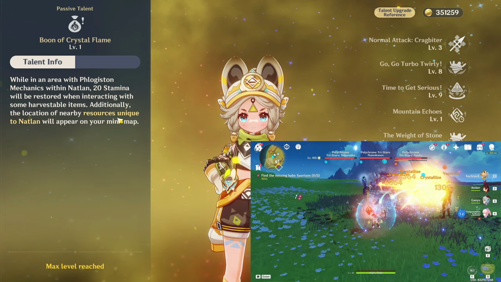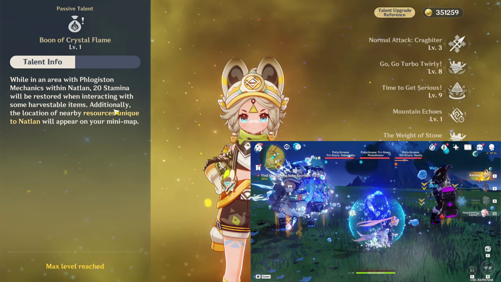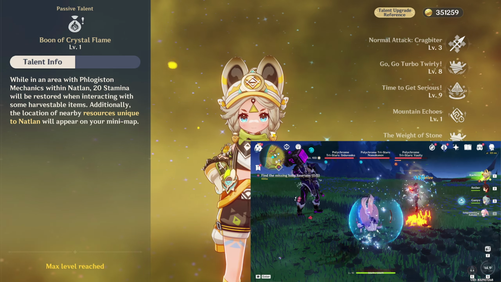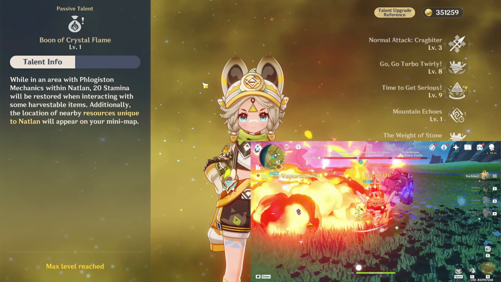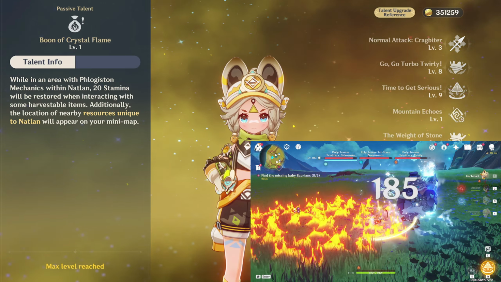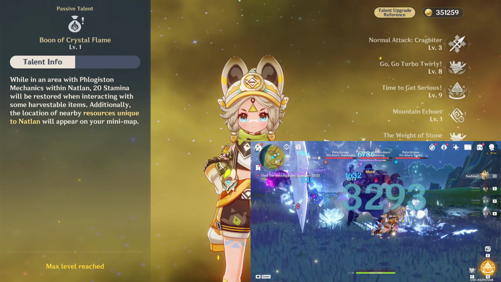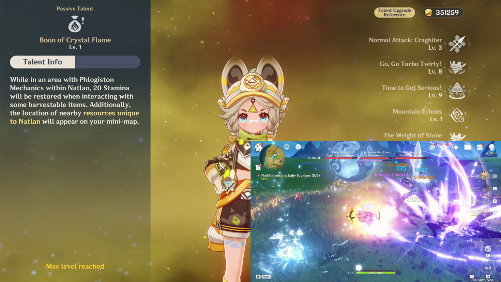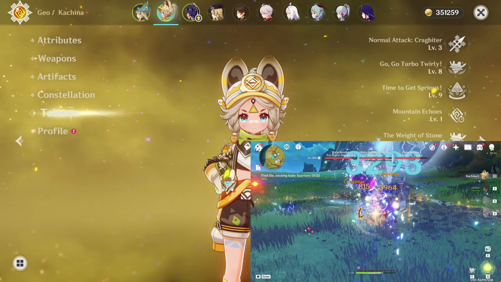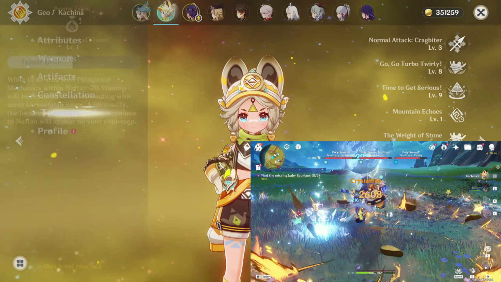Additionally, the location of nearby resources unique to Natlan will appear on your minimap. This will come in handy if you are gathering level-up materials for Kachina, Mualani, or Kinich, for example, or even the upcoming characters. This was a very good one actually, very vital. Even Mualani has this one too, but it's better to have a free-to-play character having this ability, which is pretty good actually.